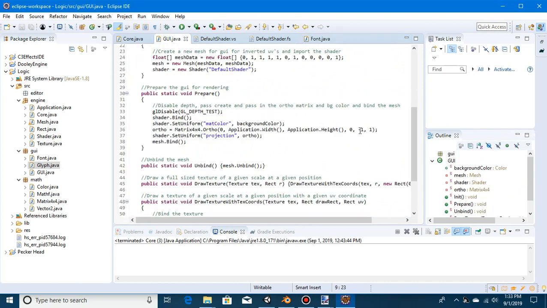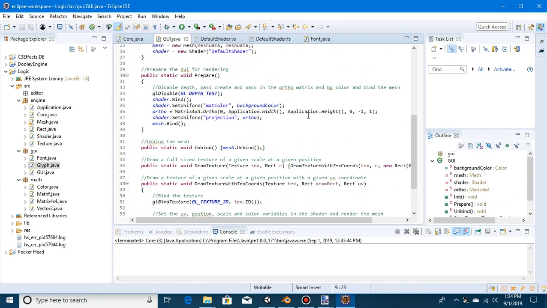Now we can move on to the GUI. And this will be the rendering part of it. So in GUI, we need to have something that, hold on just a second.